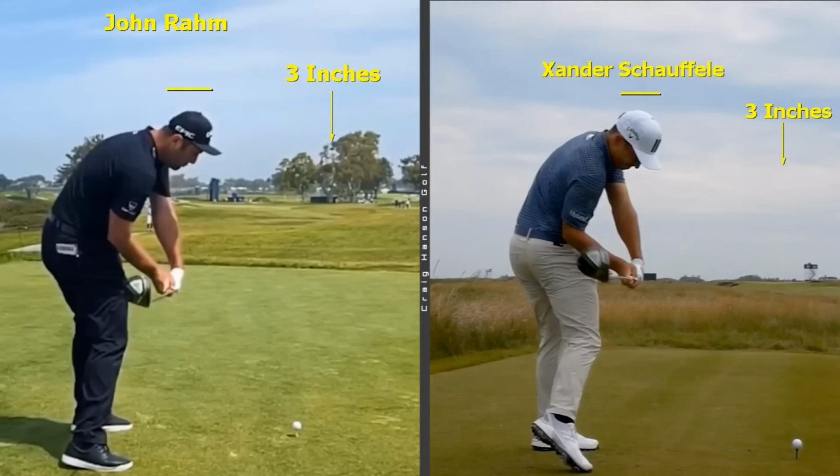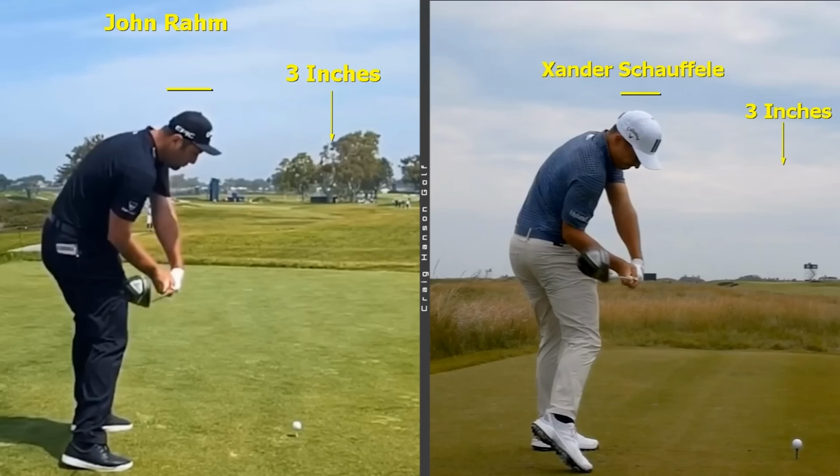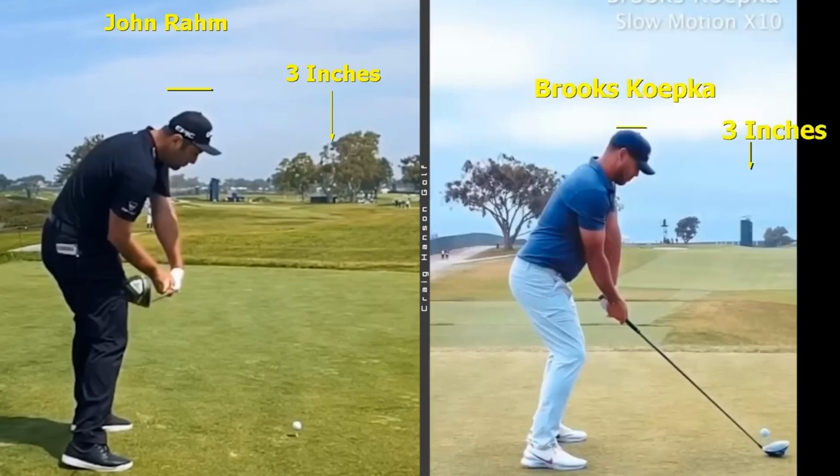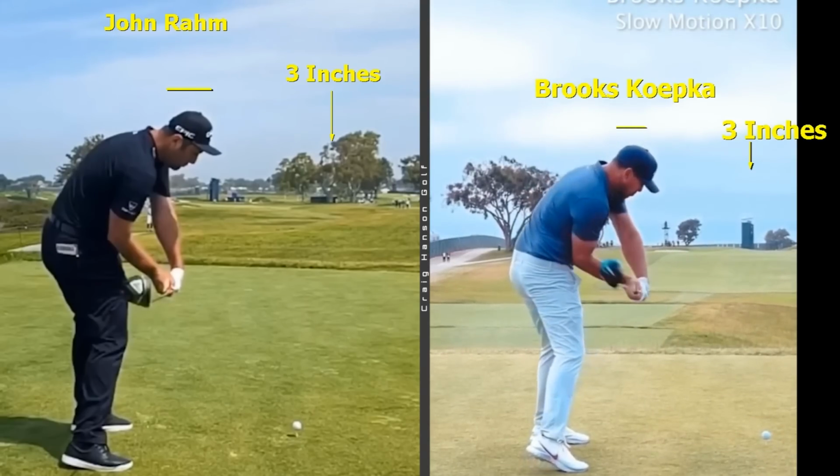So guys, here's the secret to your downswing, the slot position. And how many times do we see this position with the bowed lead wrist and the club coming in slightly behind the hands, the head moved down a few inches so that they can hang on to their ankles and get steep shoulder planes coming through the golf ball. And look, they're all doing it, aren't they? The closer you get to this position, the better you're going to hit it. Now, unfortunately, the amateur players are nowhere near this position.